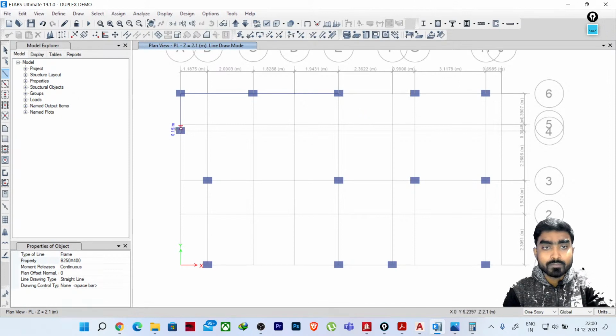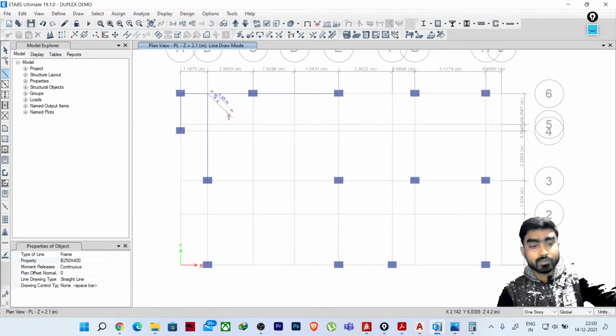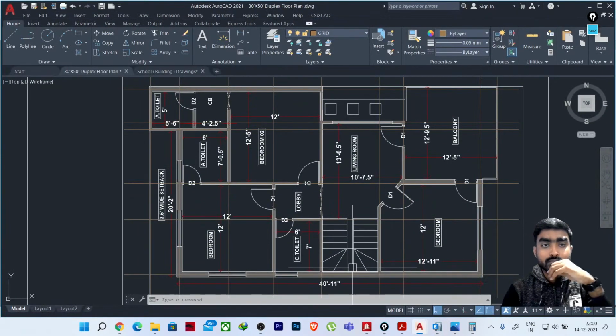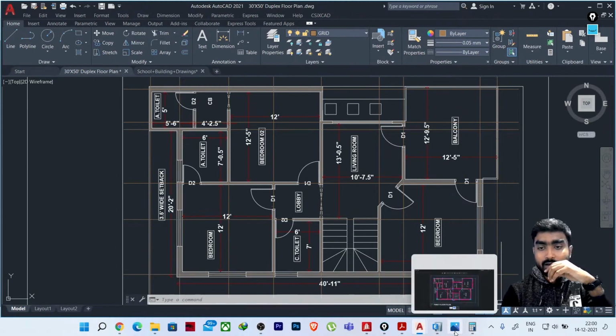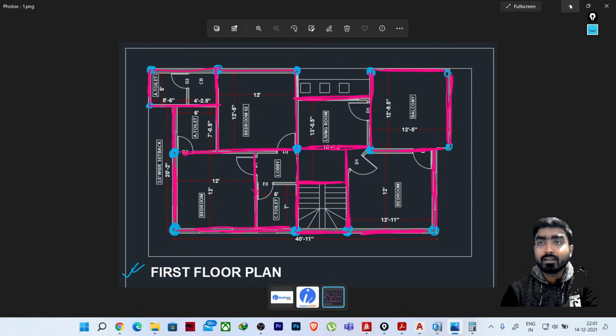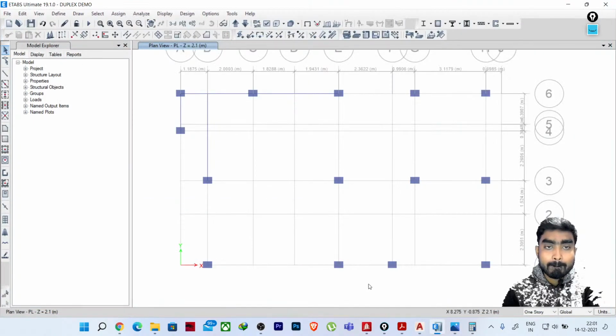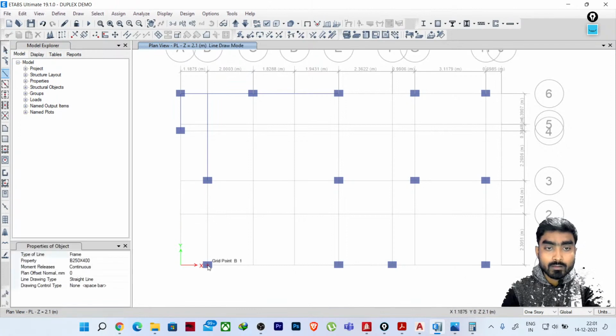I think here we don't have beam. Don't we have a column here? How have we done? Fine. Here. Okay.